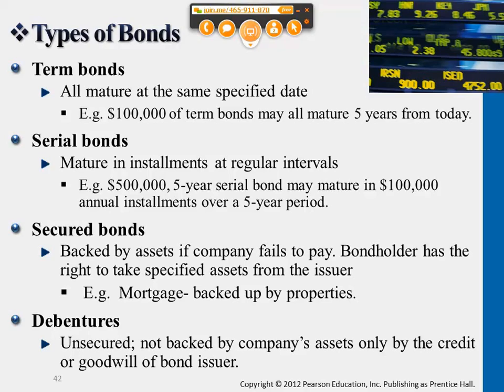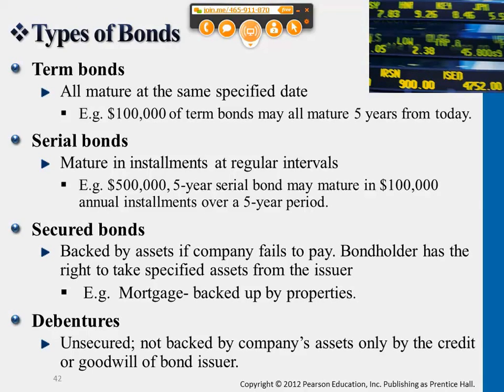I'm just going to quickly go over the different types of bonds. You don't have to memorize this. This is just giving you a sense that there are different categories of bonds, with different characteristics. These categories are actually not exclusive. So some of the bonds could be a term bond. A term bond basically just tells you that there's the same specific maturity date for all the bonds that this particular company issues. Serial bonds, this sometimes happens, but in the problems you will not see these types of questions, break down by installments.